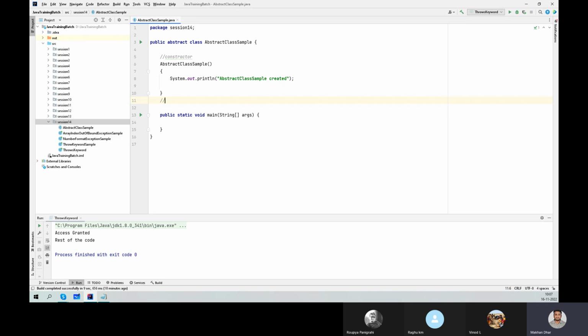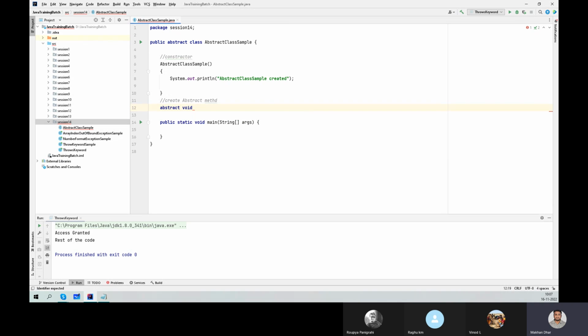Now create an abstract method. How to do that? Again, this is the keyword abstract, any method, void.